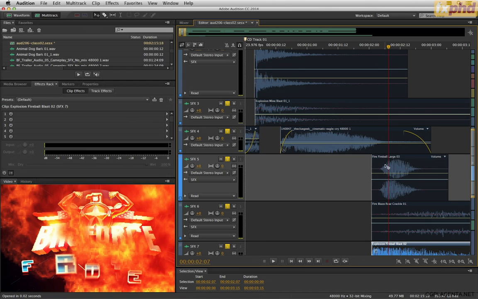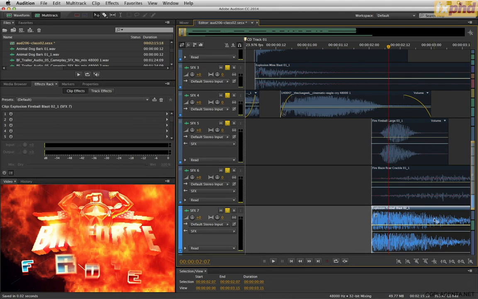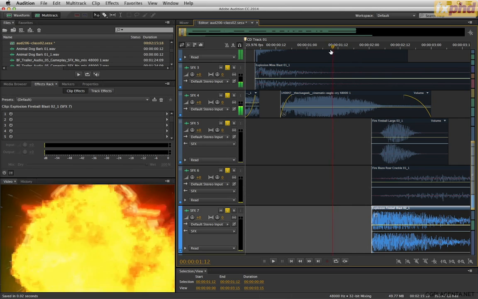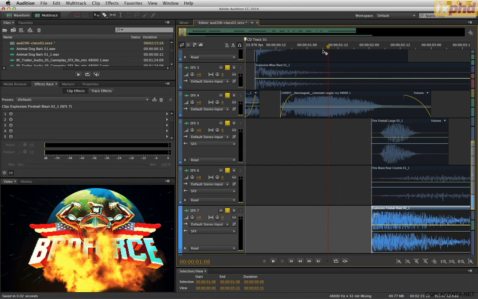All right, so we need to create unique copies for these. Shift C, Shift C. Put our first frame here.